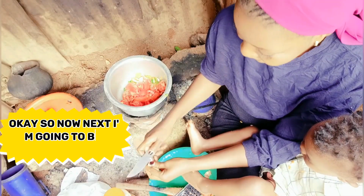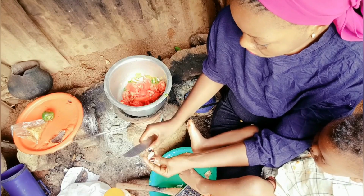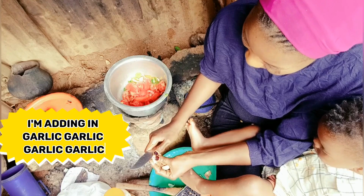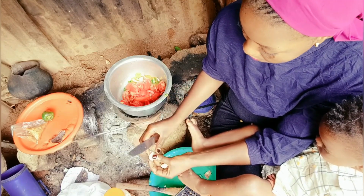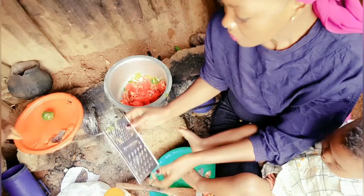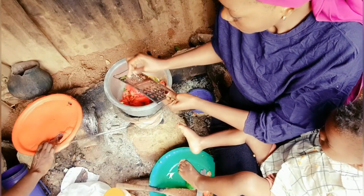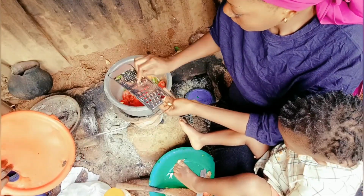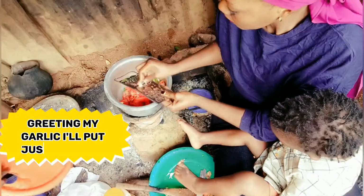Now, next, I'm going to be adding in garlic. Yeah, I'm adding in garlic. Grating my garlic, I'll put just two of them.